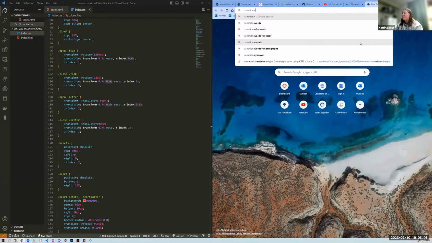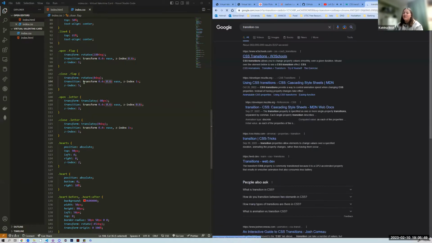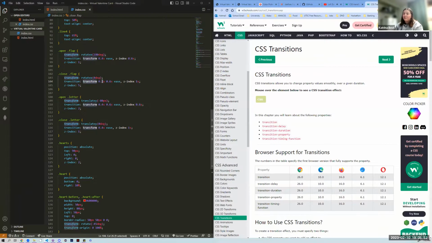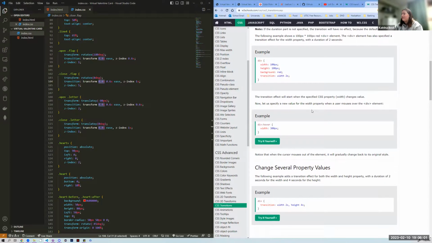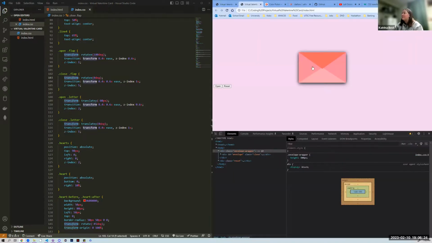For transition, CSS, I haven't used it too much. I know about like the transform where you need it to go. 0.4 seconds is how long it's going to take. But yeah, there can be a lot of different aspects for it and what you're translating as well. It's like for this, you're transforming. So when you're doing the transition, you want to use the transform axis. And so for here, they're actually changing the width and they specify the time and stuff.